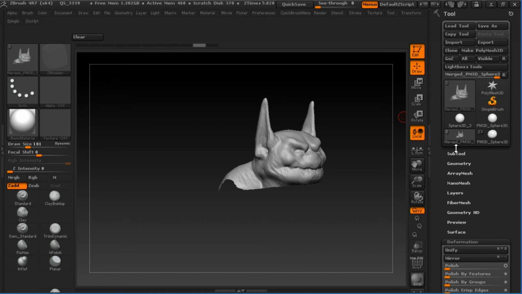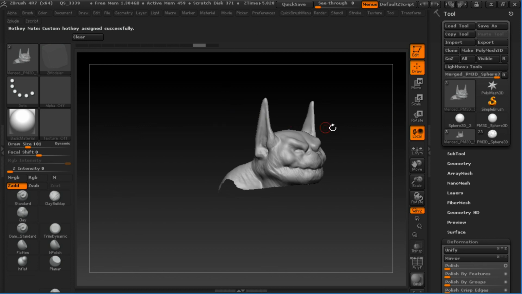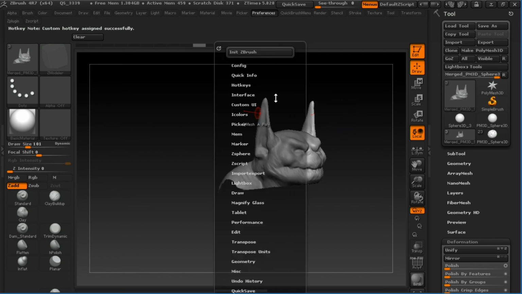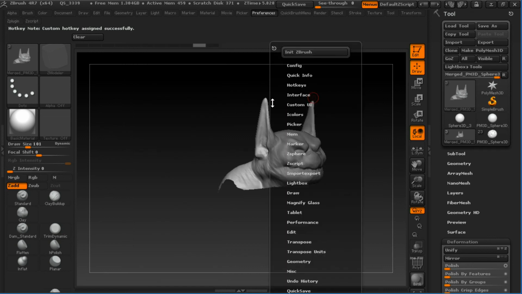You can look that up online. It doesn't take long. Search Custom UI ZBrush menu, and you'll get that. All you need to do is basically make a control key for any of these. So if you Control Shift or Control Alt click, I can make a control key for this. If I press, let's say, P, now when I press P, the Preferences menu opens up right wherever my mouse is, which is really, really handy when you want to get some stuff going really quick.